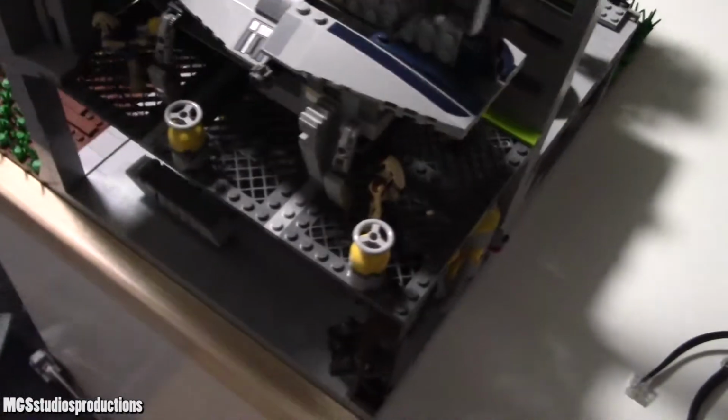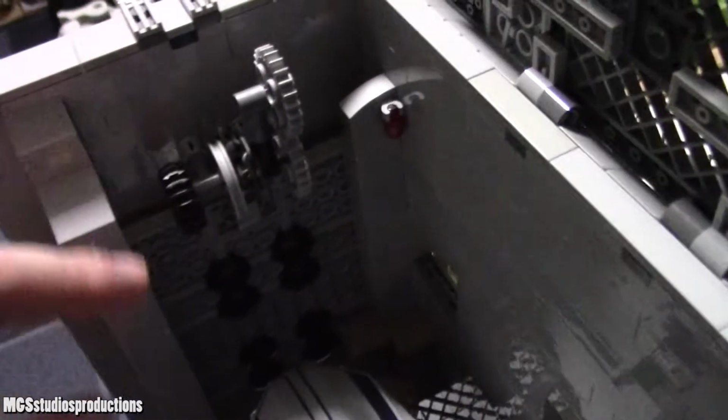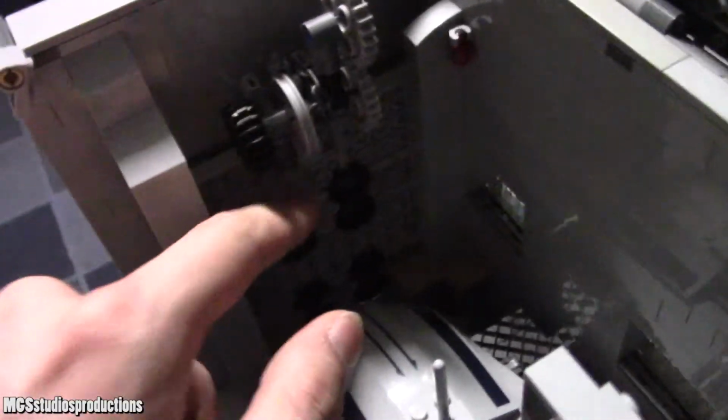Okay, we're just going to forget about that. That didn't happen. Very on-brand of me to break the base during the video. So you can also see back here, I'm just going to pull the rest of this thing off just so we don't lose it. And there's the door mechanism. Pretty simple. You just have a gear and then a chain that attaches to the door, and it winds around that, and then there's some friction being applied by that gear as well.